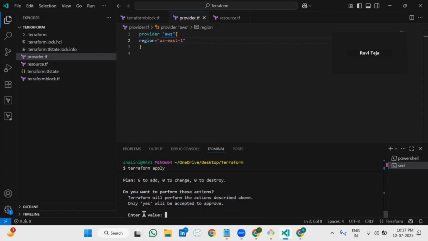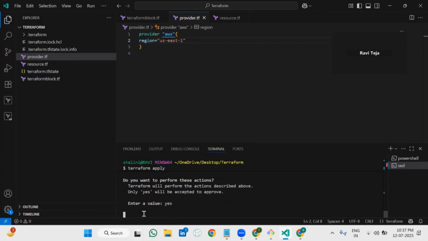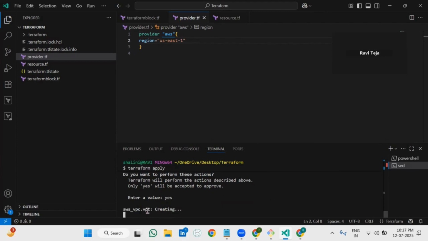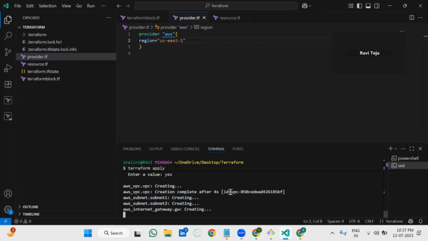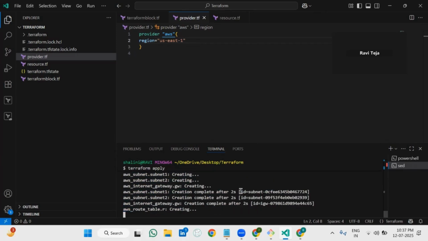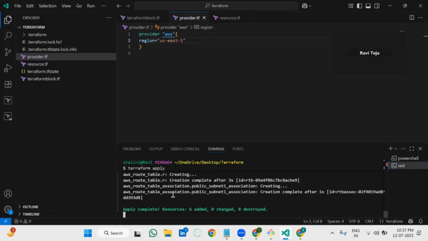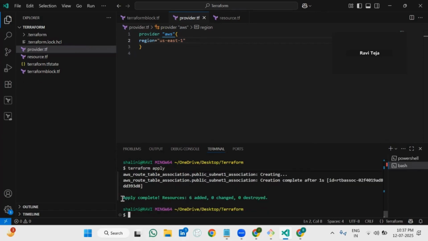Okay, it is asking for the value, say yes, enter. VPC is creating, subnet 1, route table, associations. Apply complete, added 6, destroyed 0, right?